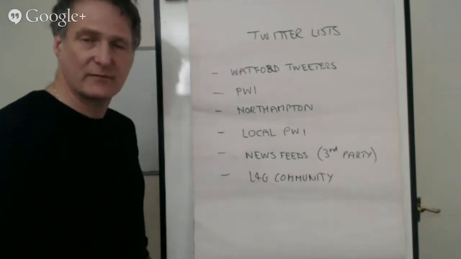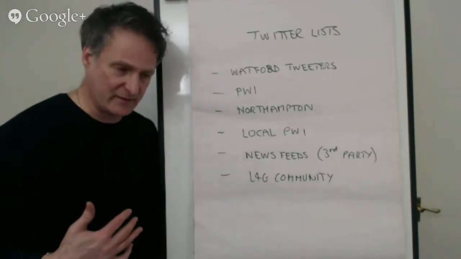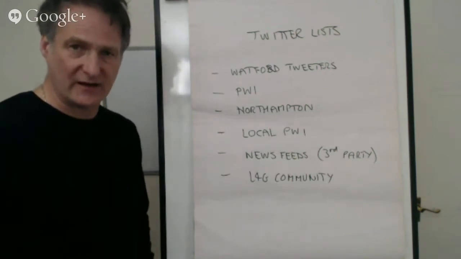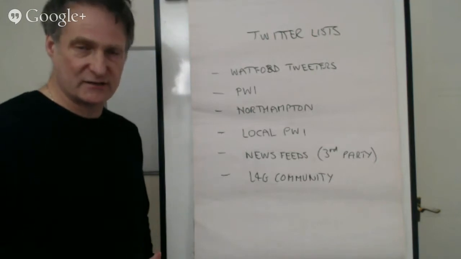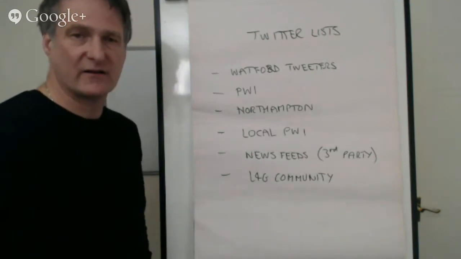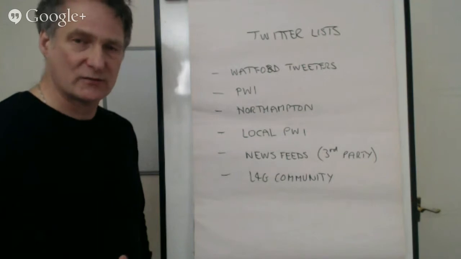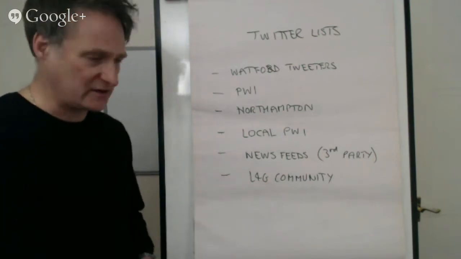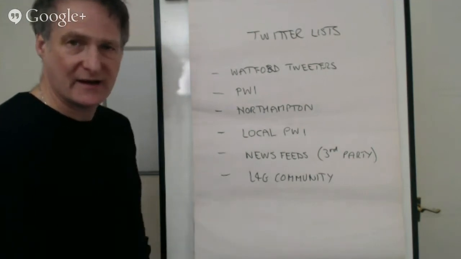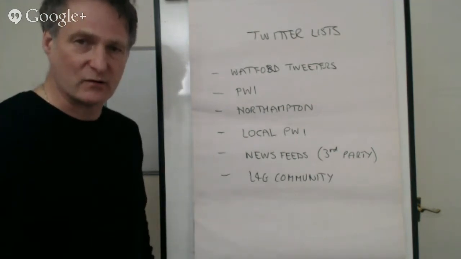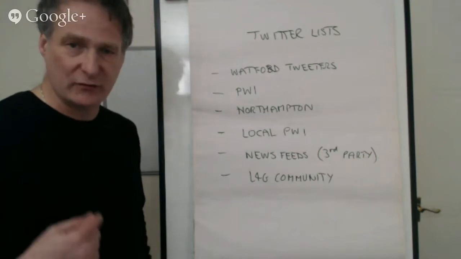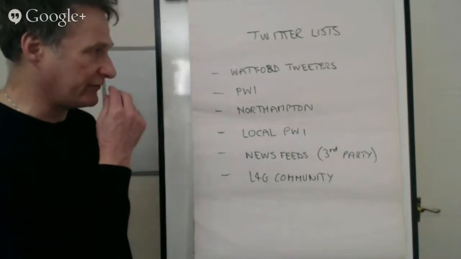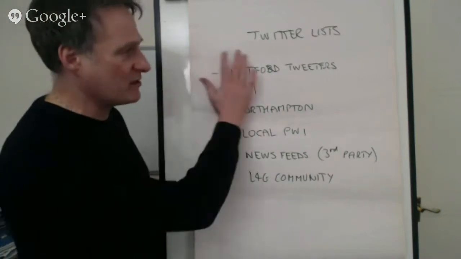And then, of course, the Link for Growth community. This is really important for me, because when people in Link for Growth are talking and they're tweeting, I would miss their tweets, but they're in a list, so I can respond, and I can always be in touch with the people who are in Link for Growth. So if you've got a tribe of people and you don't want to miss their tweets, compile a list, stick them in it, and then you can watch that stream and you can participate, and you're not going to miss out on things they're talking about that you might want to respond to. So there are a few of the ideas behind some of my lists.